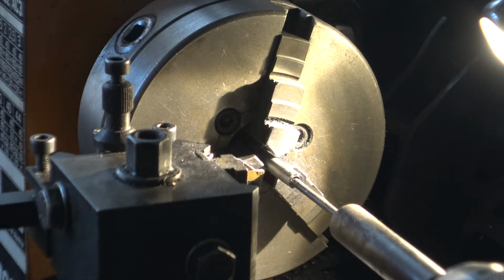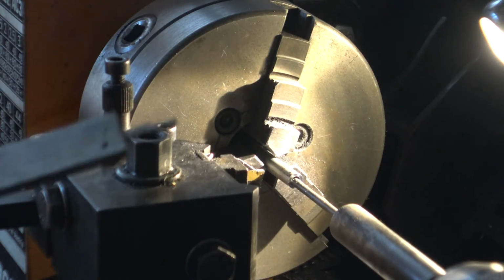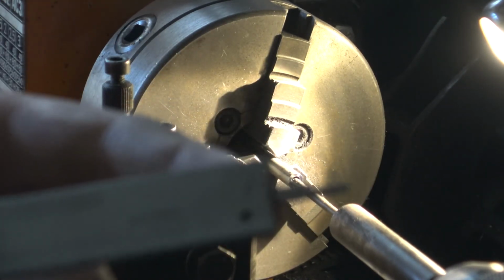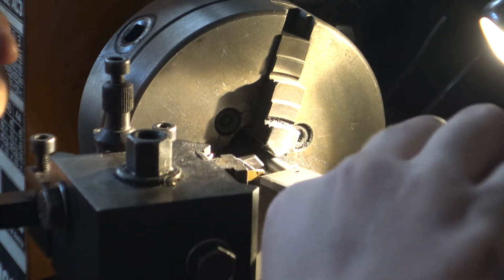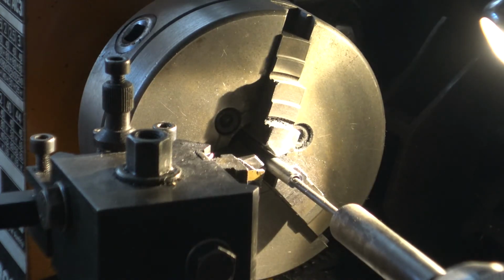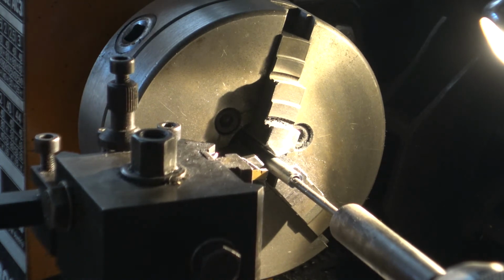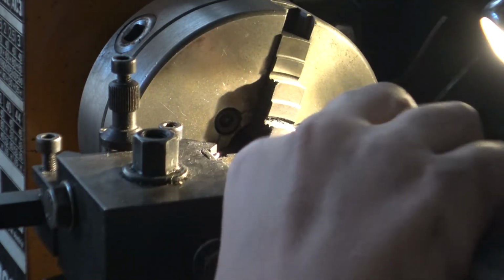Then you'll need a measuring tool, a trusty tool like this perhaps, and you would use this end of your measuring tool closer up. All you'll do is put it by your metal and your tool. You would gently push your tool forward a bit, so it's nearly touching the metal, but not quite. Then once you've done that, you can just measure it.